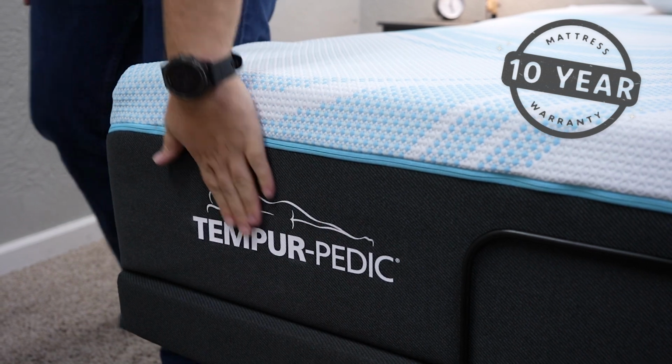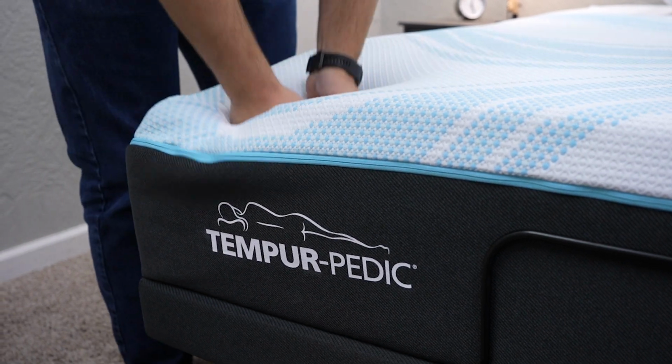Tempur-Pedic policies aren't quite as generous as some others that we see online, but they are sort of going from a brick and mortar focused business to selling beds online. So I guess that makes a little bit of sense.